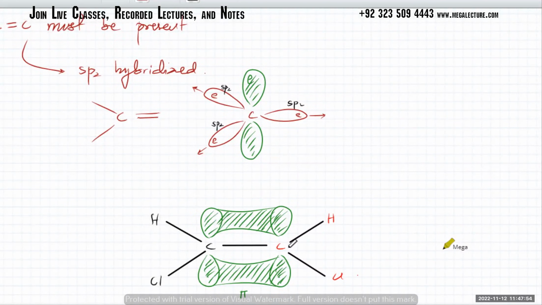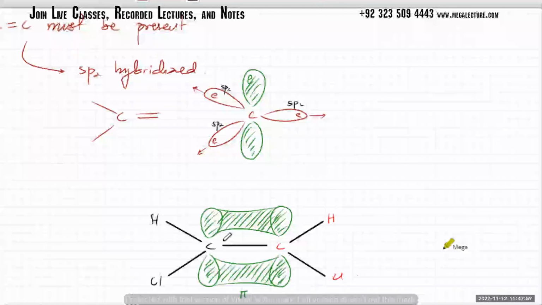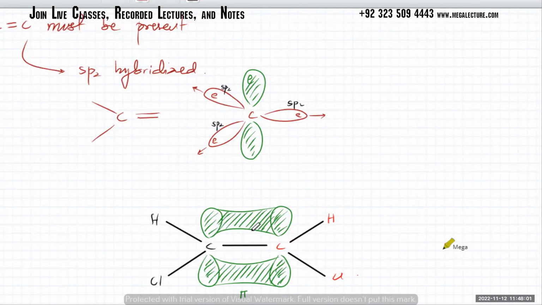The other carbon, it's got 4 electrons, 1 electron getting pulled, 1 electron getting pulled, 1 electron getting pulled. The 4th electron is not doing anything, right? Now what happens is that the fourth electrons start overlapping above and below because both atoms' nuclei are attracting those electrons, right? Both atoms are attracting each other's electrons, one is attracting the other's electrons. So eventually this electron over here will get attracted by this nucleus, and this electron over here will get attracted to this nucleus, and they'll start overlapping above and below.